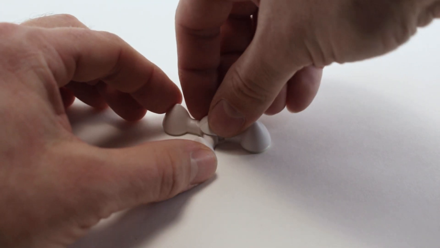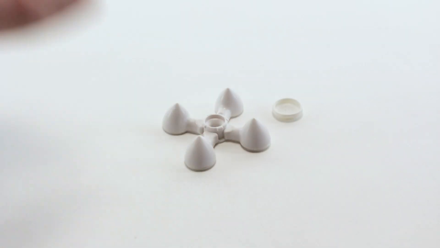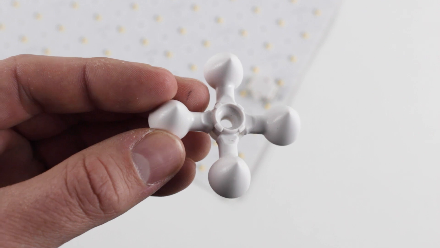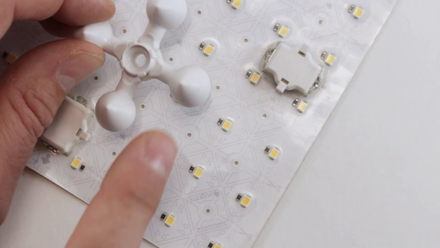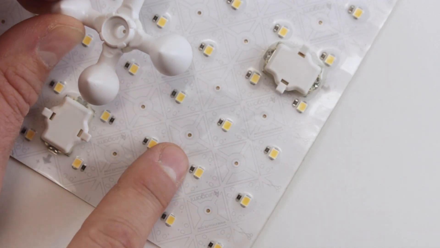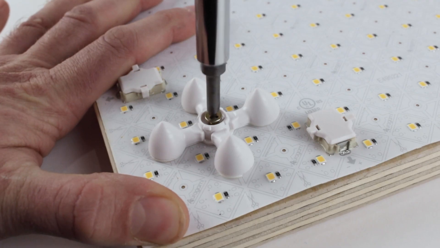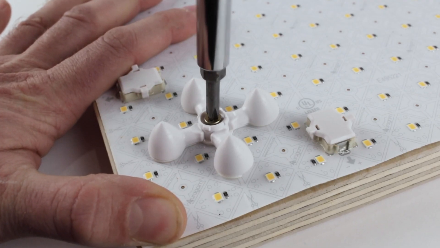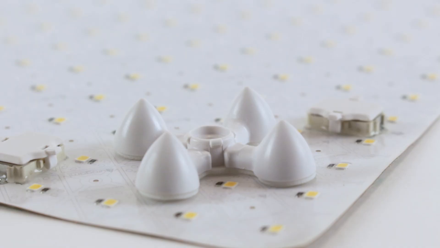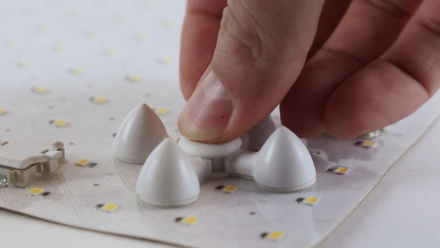To install quad bumpers, first remove the bumper's center cap. Next, remove the adhesive backing film and line up the center slot with the lightsheet's pre-cut mounting hole. Press into place. Insert a screw into the bumper, sheet hole, and mounting surface. Do not over-tighten. Replace the bumper cap to complete the quad bumper installation.